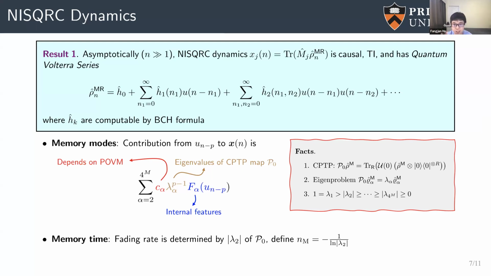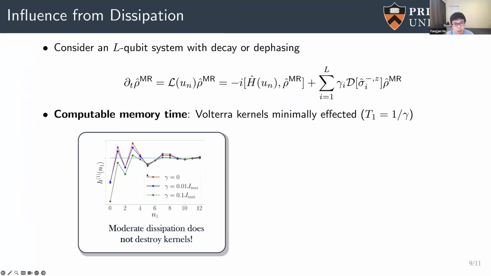For example, if you remove the reset, as I said, when you encounter thermalization, now this is a totally different story, because all the kernels, the H1, H2, all the kernels, they just vanish. They just become 0. So the only term remaining is just the H0. Then in this situation, if all kernels vanish, the features are just some trivial features, and it doesn't work in the task. But if you just change the H1, H2 moderately, then in practice, it just changes the output feature a little bit, and it also affects the output weights, but it won't fundamentally change the testing error rate. Yeah. Right. So basically the feature extraction is stable under moderate dissipation.